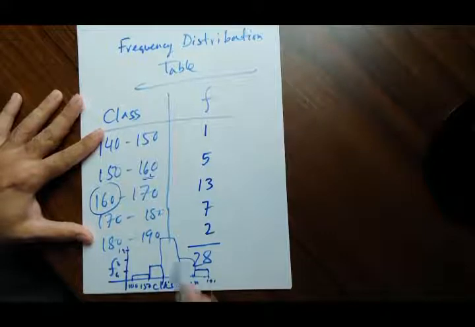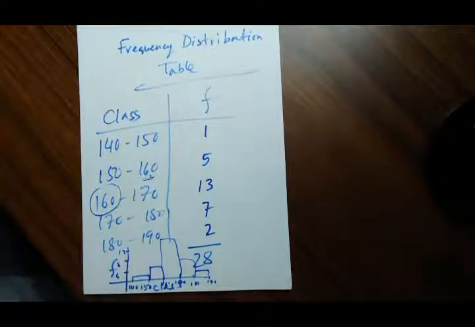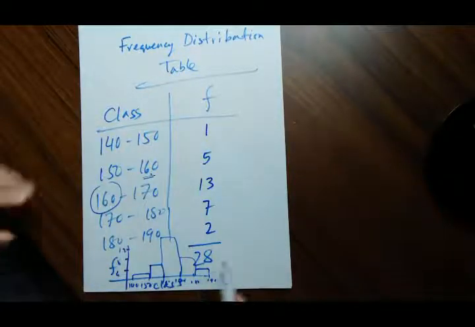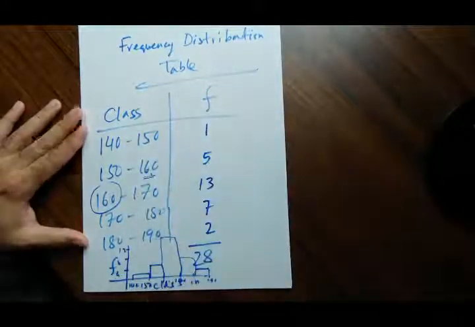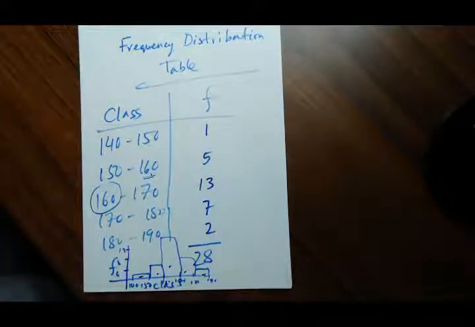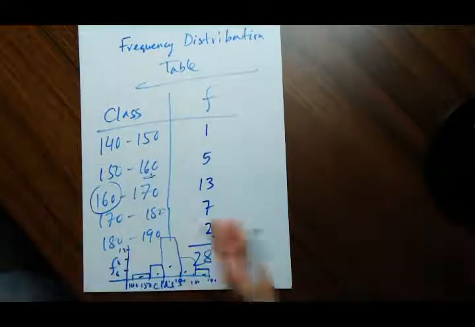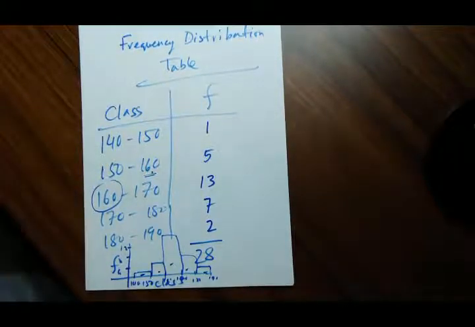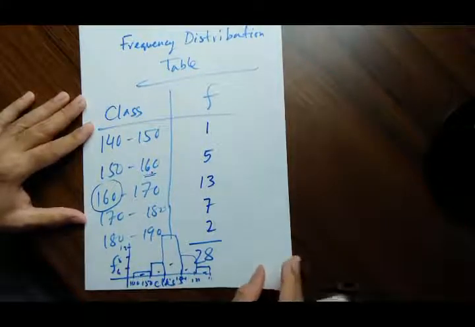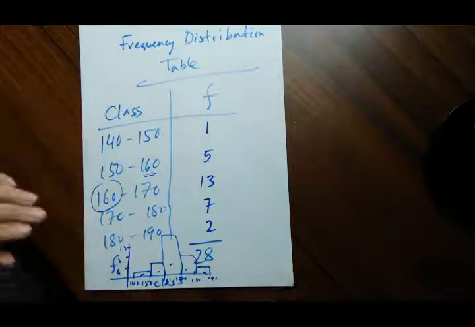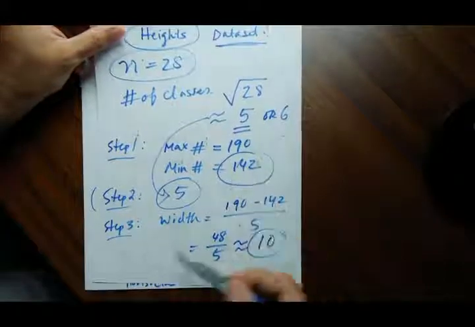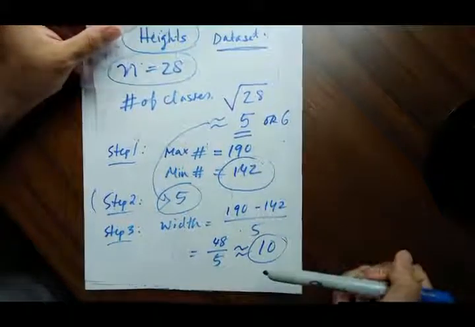So this is your histogram if you decide to draw that by hand, but we're going to draw that using Minitab. So the reason I go over this is to understand the utility of 5 classes, 1, 2, 3, 4, 5 classes. Minitab does not know that. So Minitab will create its own histogram. Then we have to change it to 5 classes. So it's important to know how to get to these steps, step 1, step 2, and step 3, even if you are doing it in Minitab, because this number is going to change.